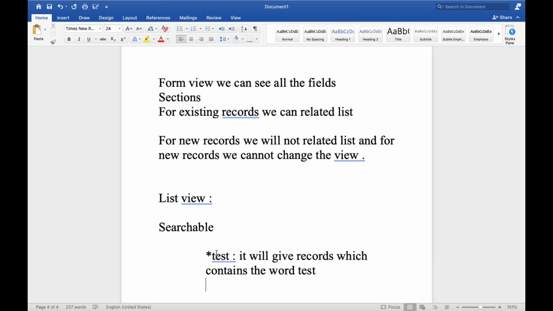The next one is test percentile. It will give the records which are starting with the word.